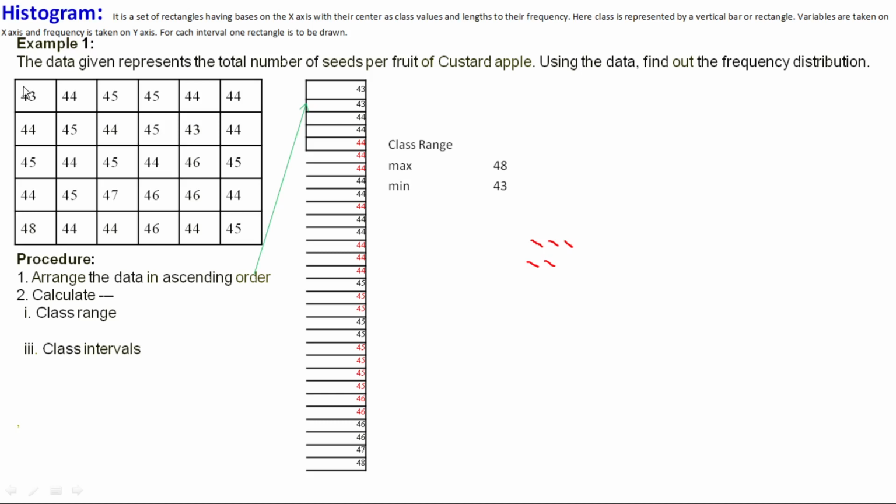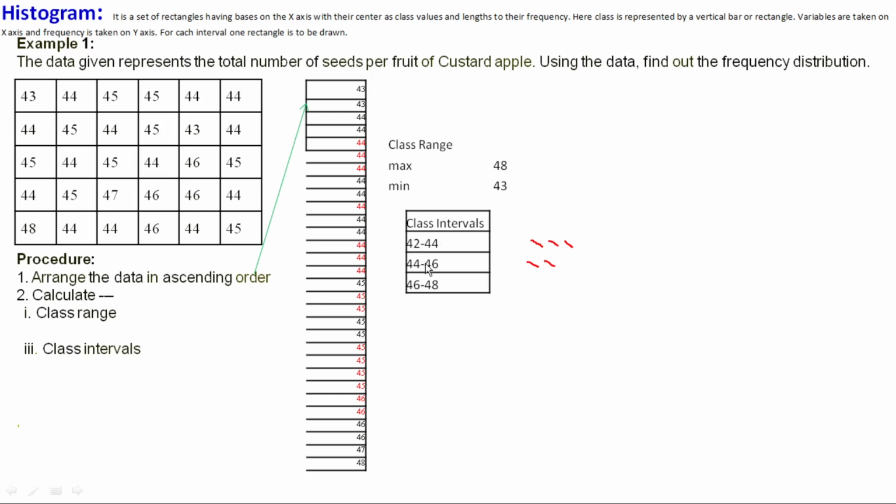Actually what I have made here: a value below 43 is not actually there, but we can consider 42. That will be the best fit for the range of 42 to 44, so in that way I selected. If you want, you can go ahead with 41 to 43 also, 43 to 44, and in that way. A very important question that may be raised in your mind: why 42 to 44 here? Some of you may say, why sir, it is not 42 to 44 followed by 45 to 46. No problem, you can go ahead with that also. This is called a continuous arrangement of data. These are called continuous class intervals.